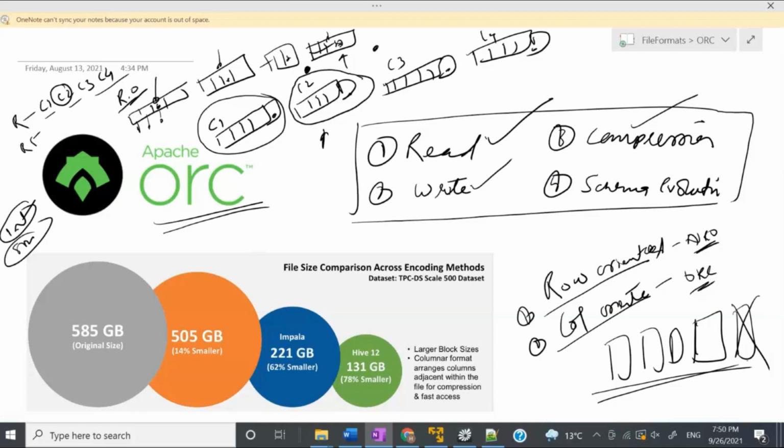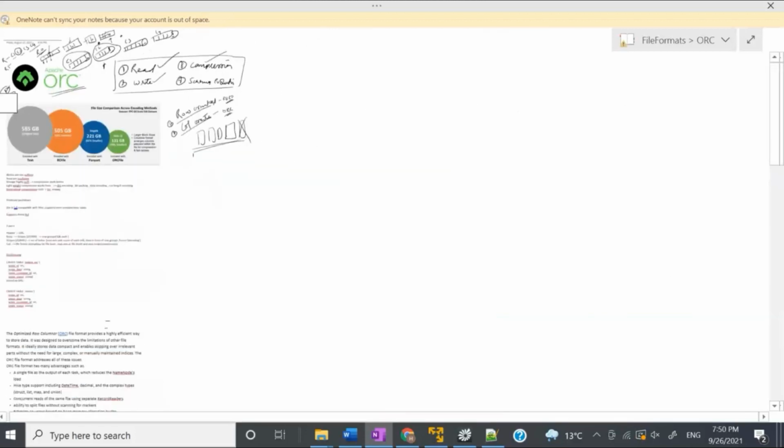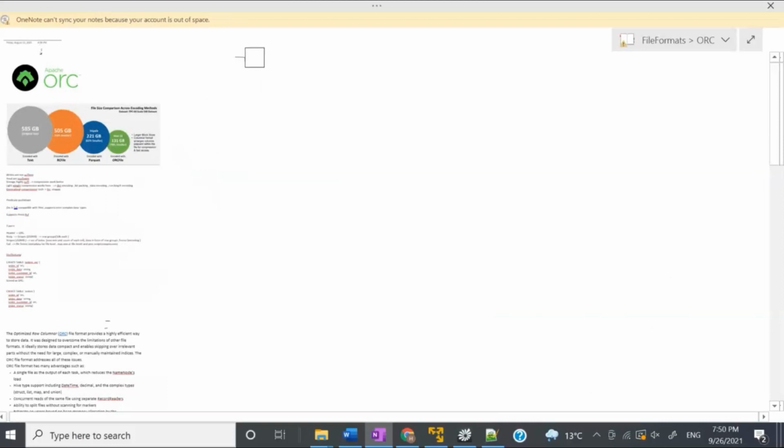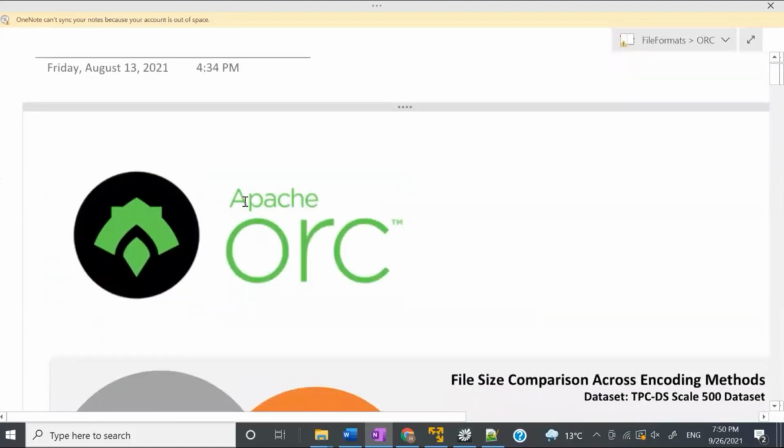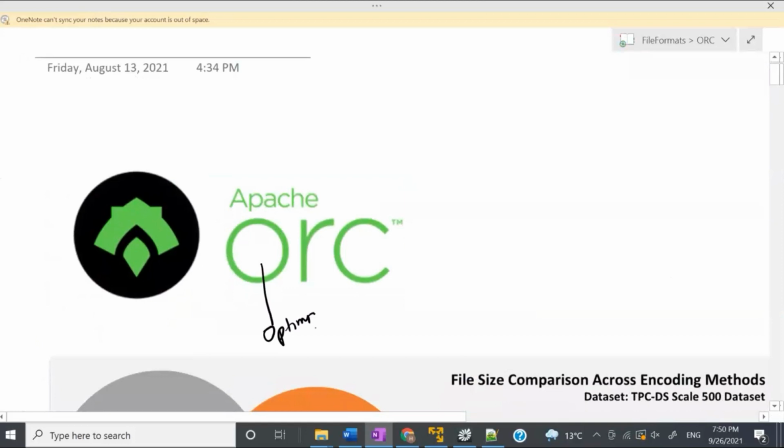So ORC stands for Optimized Row Columnar. So what does ORC stand for? Optimized Row Columnar, right? So O is optimized, R means row and C means columnar.